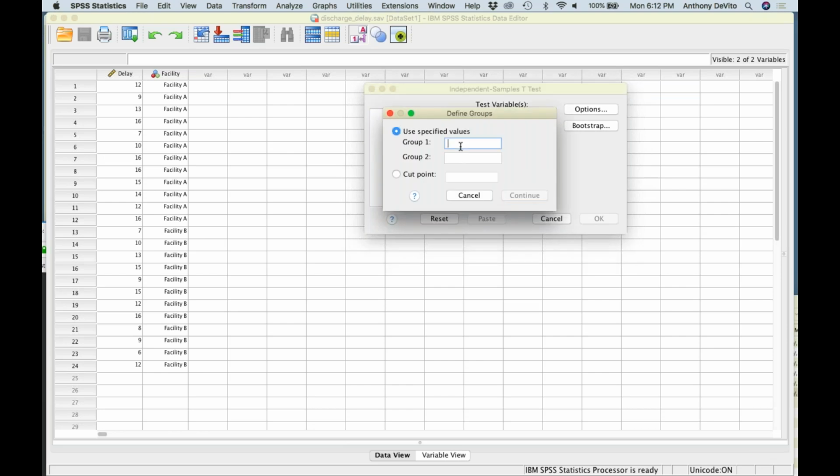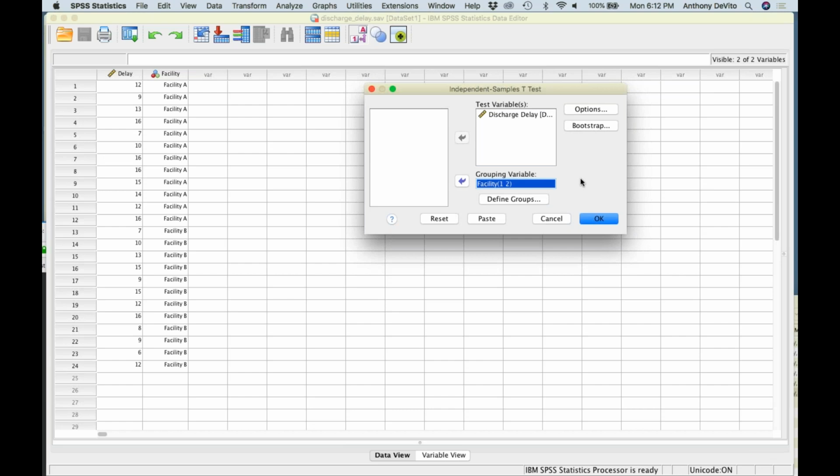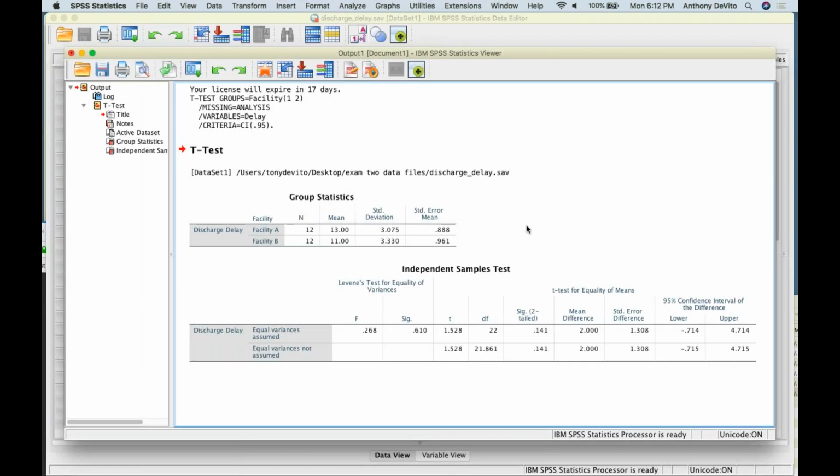Okay. And it asks me to identify what the numbers are that represent the two facilities. So it's convenient for me to open up the variable view there. I'm going to click OK. The output table opens up, and we can see first we had 12 facilities in each group. The mean of one was 13, the mean of the other was 11. The samples are different. The real question is, do we have enough evidence to say that the population means, all of the delays for several years, let's say, for the facilities, were the same or different? So we have standard deviations. Those standard deviations are very close to one another. So it looks like we're going to assume that the variances are equal for these two groups. Remember we said that unless one is double the other, we're probably going to assume equal variances.